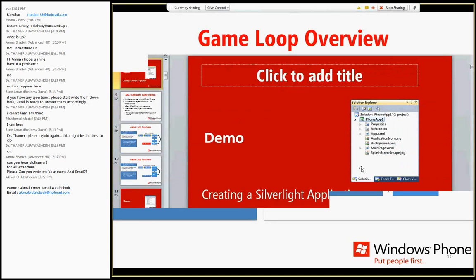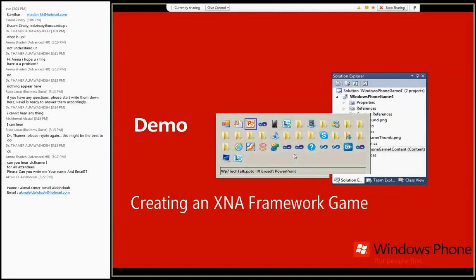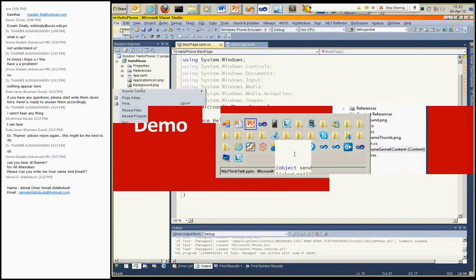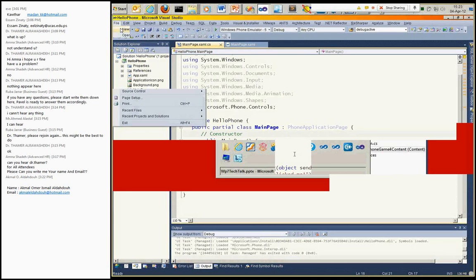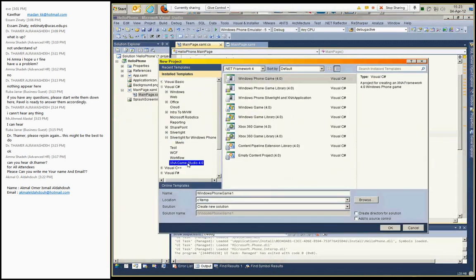So to see how this looks, we can try again building a simple basic game by using the New Project wizard here. This time I'm going to look at XNA Game Studio 4, and I can select a Windows Phone game. You can see there are other projects here that are installed by the XNA framework, for the desktop version of XNA, such as a Windows game and an Xbox 360 game. And as I said, the API is pretty much the same.